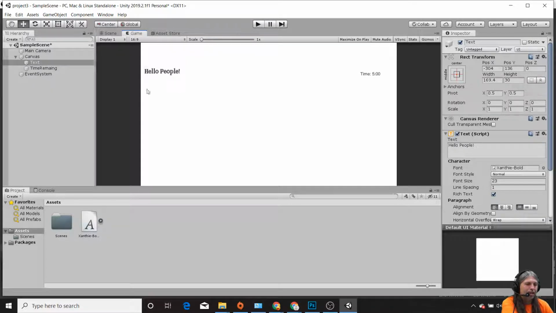That is always a good thing, because sometimes depending on how you have this stuff set up, it may chop off your text or your images or whatever, so it looks great in the editor, but then when you go and run it on the computer, if you build an executable, it will look weird.